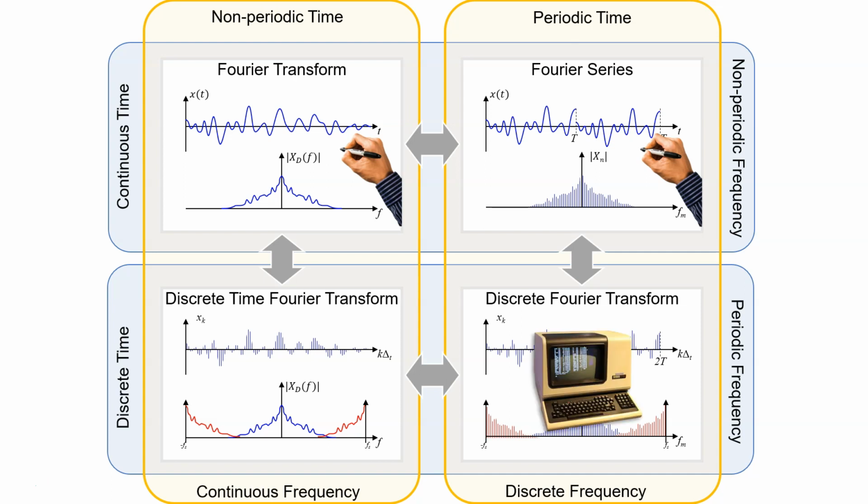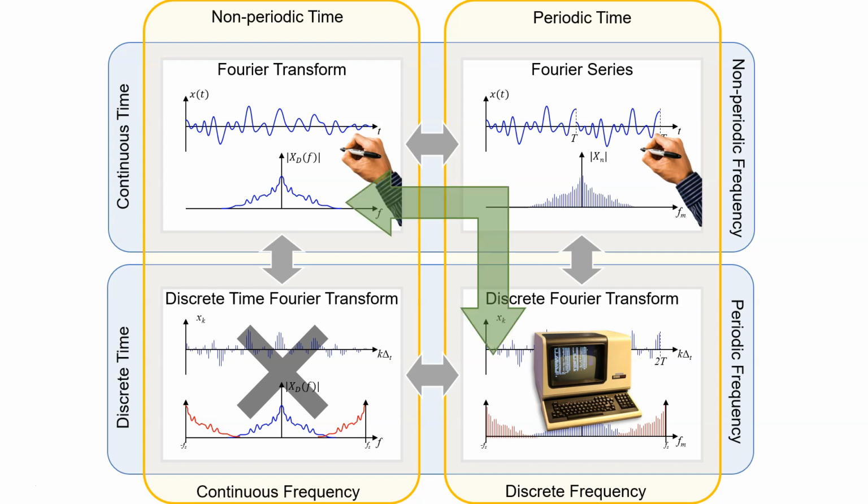Discrete Fourier transform, that's the one where computers come in. You've got sequences of time data, sequences of spectrum data. That's what computers are good at. And this one on the bottom left is not really used. It's more of a kind of mathematical construct. It's impractical. You've got sequences of data which you could evaluate on a computer, but they're infinitely long, so you won't have enough memory, so you can't do anything. So that's kind of ruled out.